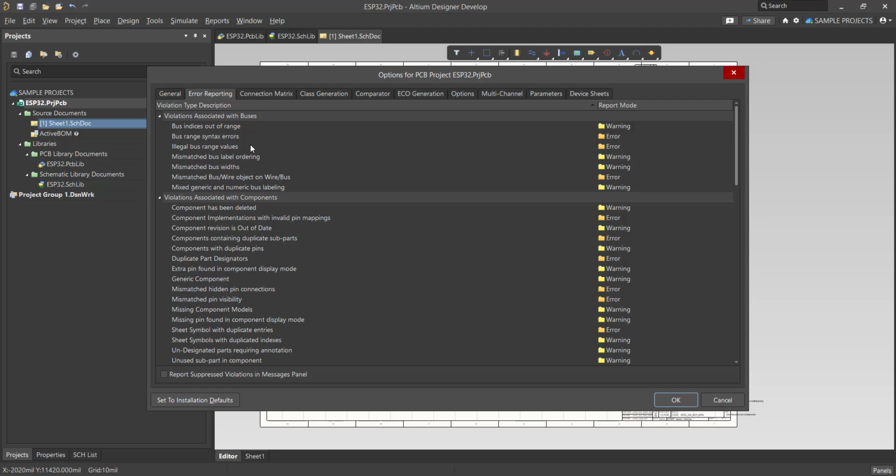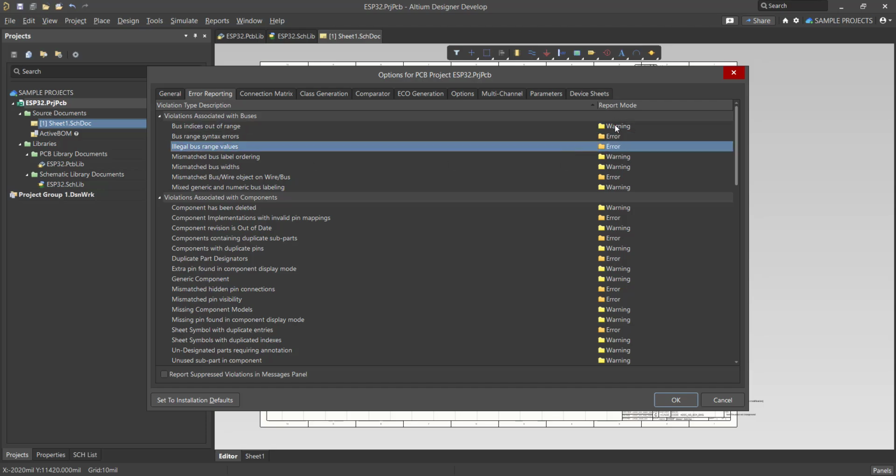These are the violation type descriptions. These are the specific violations the system will run through once we compile. As for the report mode, once it encounters its specific rule, it will flag it as either a warning or an error. You can also change this report mode.